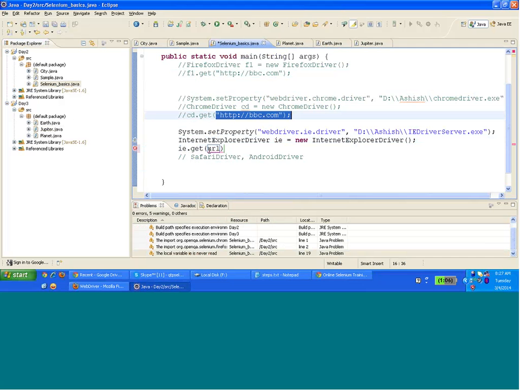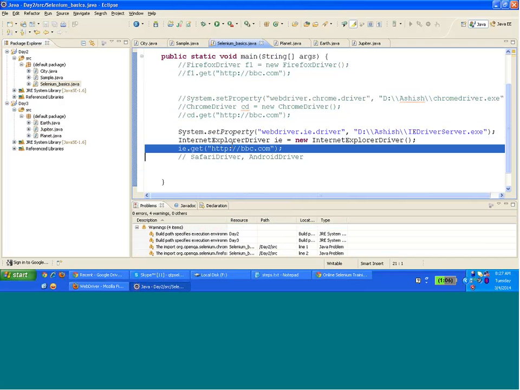Out here also I can use the get function. Now if I go forward and tell you one more advantage, it will be something like this.